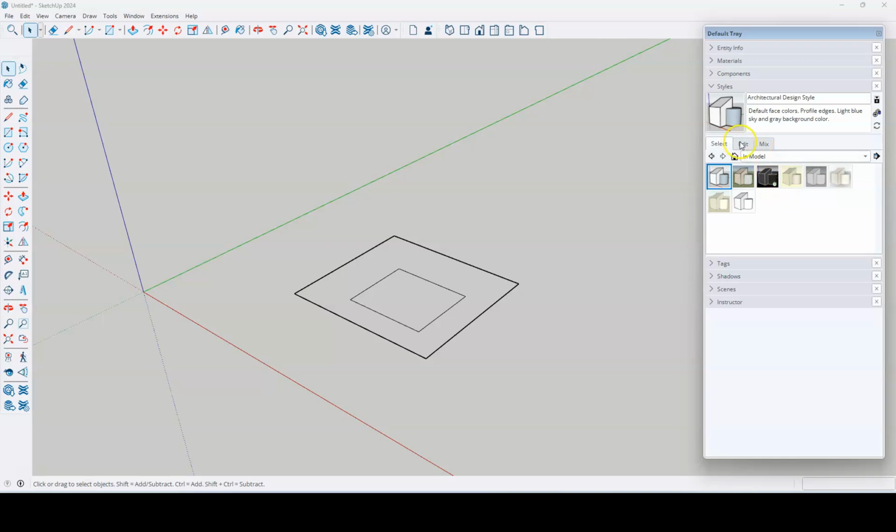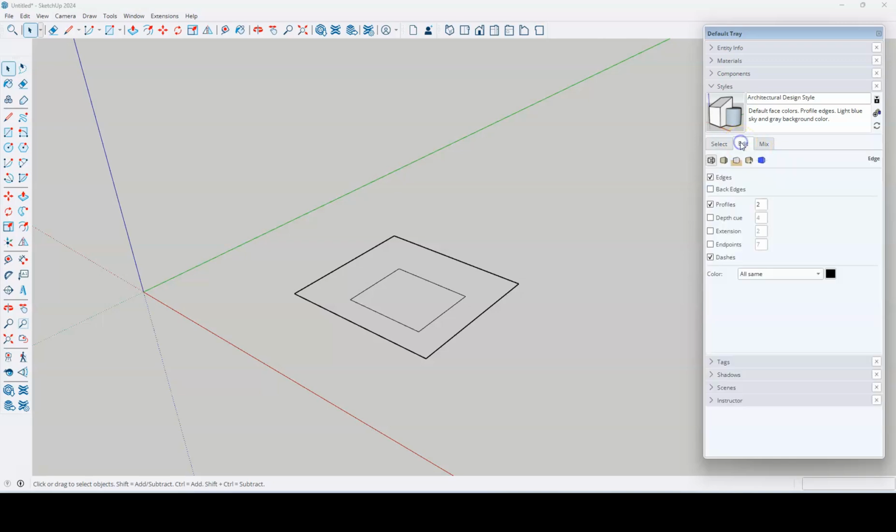You can go over to the Edit tab here, the second one next to Select. And we're not going to get into all of these just yet, but you can see these different settings across the top here. We've got edge settings, face settings, background settings, watermark settings, and model settings. We're going to stay in edge settings for right now.